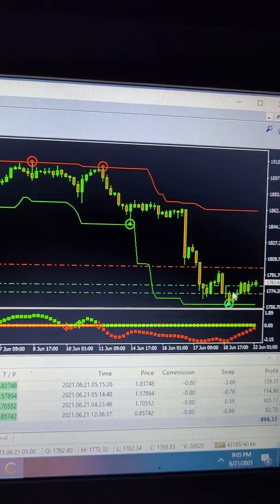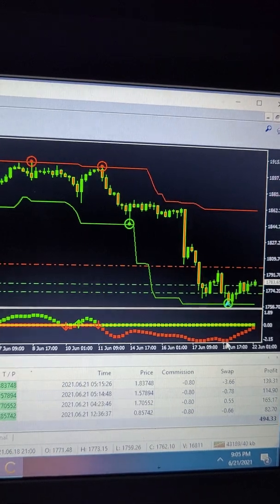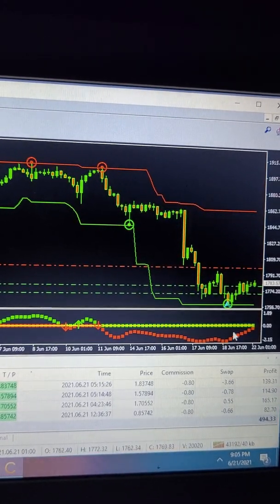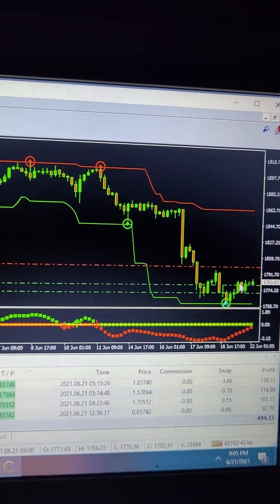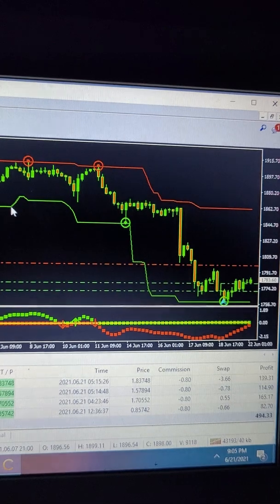Of course, you take this one. Why am I taking this? Look at my RSI. It's touching. It's at the very, very bottom. Buy low, sell high, right? So of course I would do that. I'm taking it to the middle line and I'll hit take profit there. So that's just a little bit of how it works.